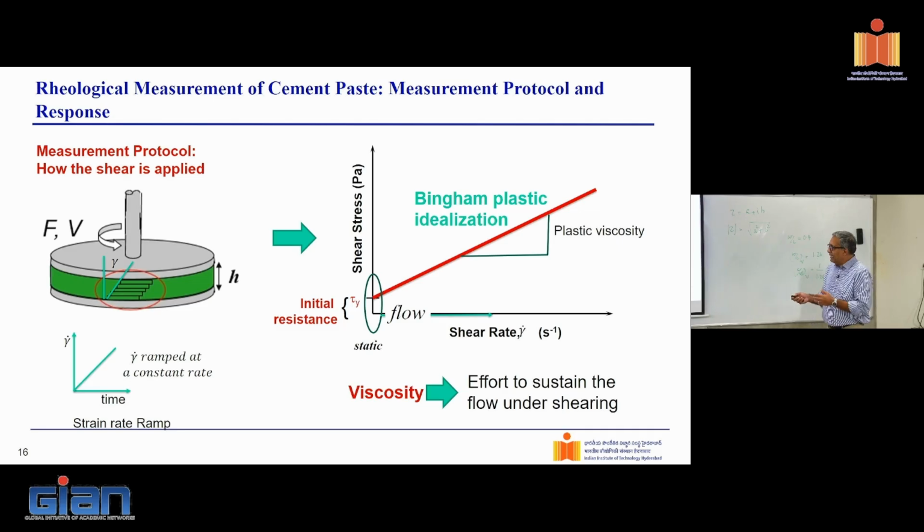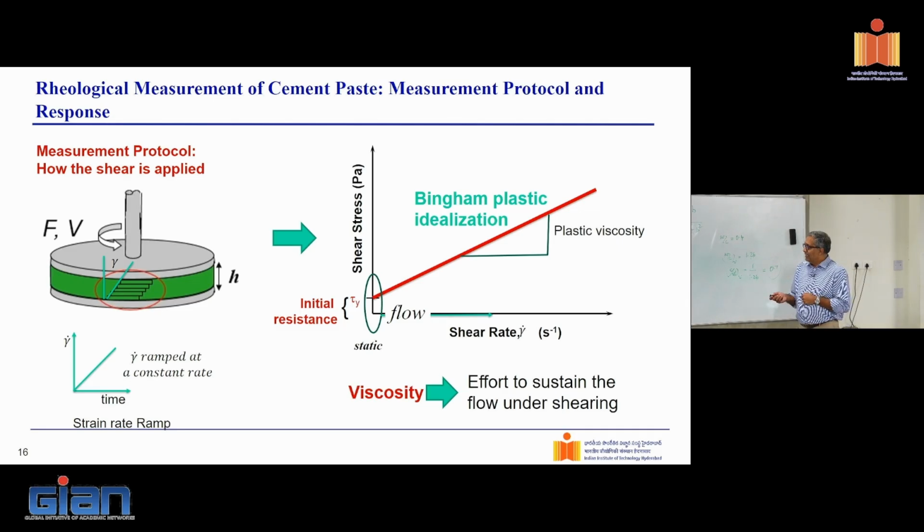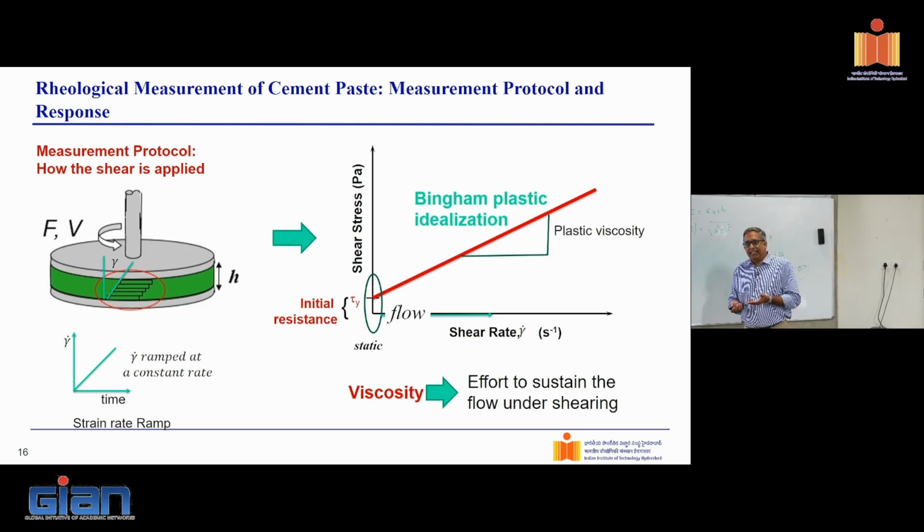What I get from cement is what we call the Bingham plastic idealization. What has changed? It is still a straight line, right? But it doesn't start at zero. Why? This is the initial resistance that I get at zero strain rate, right? So where is this initial resistance coming from? If you look at any value of strain rate here, that means the material is already flowing. How did I get to the flow state? Only after I shear off the internal skeleton. So this initial resistance is what we call yield stress.